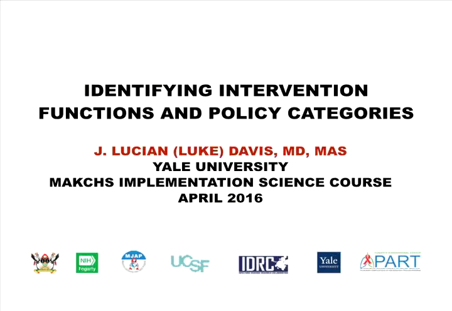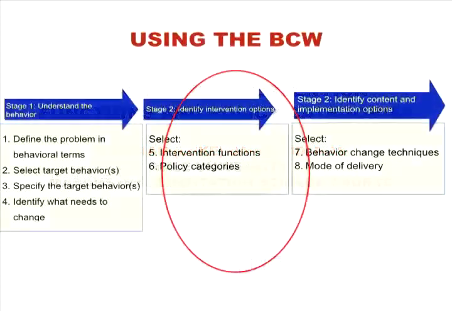What we're going to look at now is once you have that behavioral diagnosis, what do you do with that information? So hopefully this can help you see where we're going over the next day or so. So in this stage of identifying intervention options, before we get to the final thing, which is going to be identifying the content and implementation options, we're going to identify intervention functions and policy categories.